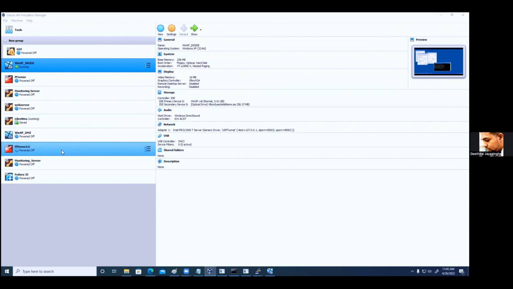But for checking whether my network is working correctly, I switch on one instance. Something like that you can do. You can check whether Windows XP is communicating with the rest of the network. Do that one. But switching on all the PCs at once is not recommended, because even though you have 8 GB, sometimes, due to the resources or the services that are running in your computer and other tasks that you are doing, it may affect the performance.